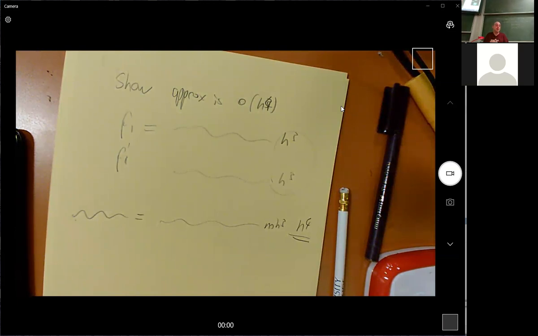Okay. The idea is, I think, that if h is a small number, then h to the 4 is smaller than h cubed, and so it's better as an approximation. So if you've got h is 0.1 and h to the 4 is 0.0001, and so that's a better approximation in terms of error than just 0.1.